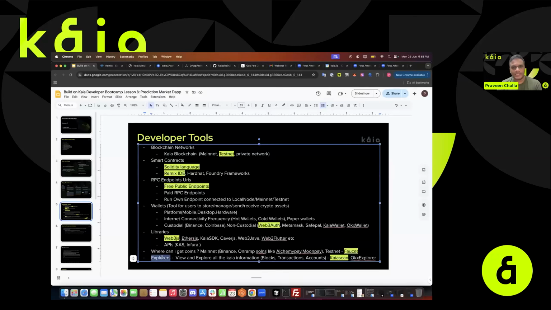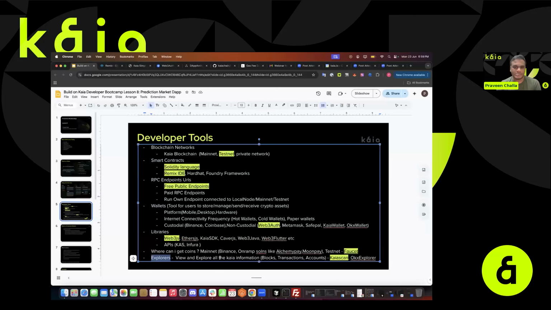And finally, we also need to understand what an explorer is. Once you have all these things ready and you make some transactions, if you want a snapshot of a particular account, or if you want to go through what happened to it and what kind of assets you have received or sent out of your wallet, you can go to these explorers and paste your address, and you'll get the entire history of it, the total transactions that you have, and the incoming or outgoing assets. All this information is visible in the explorers.